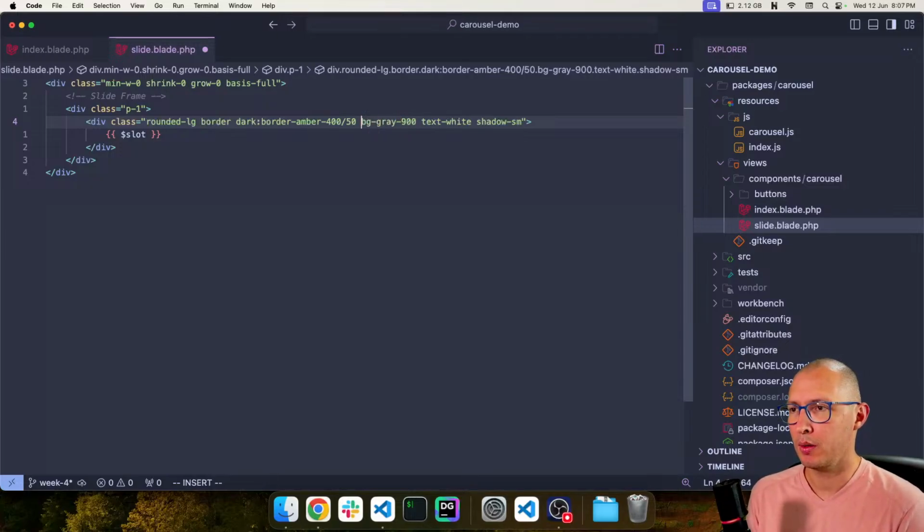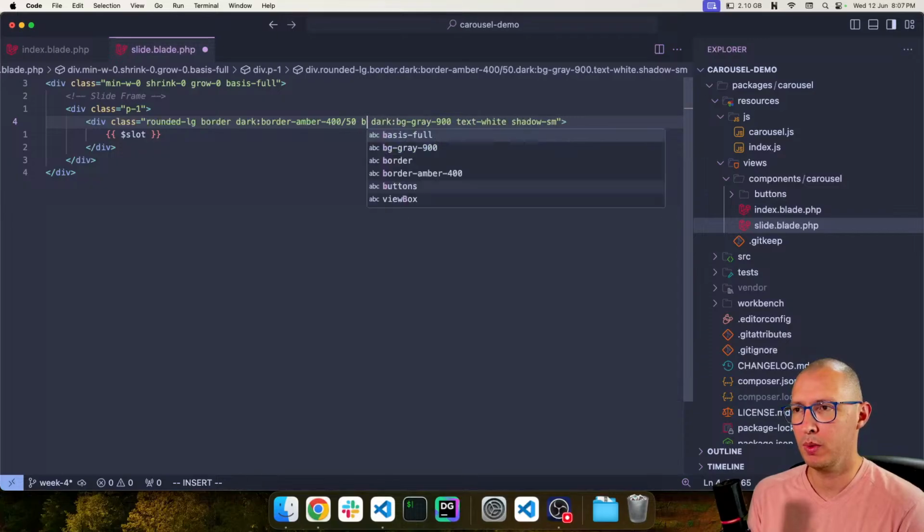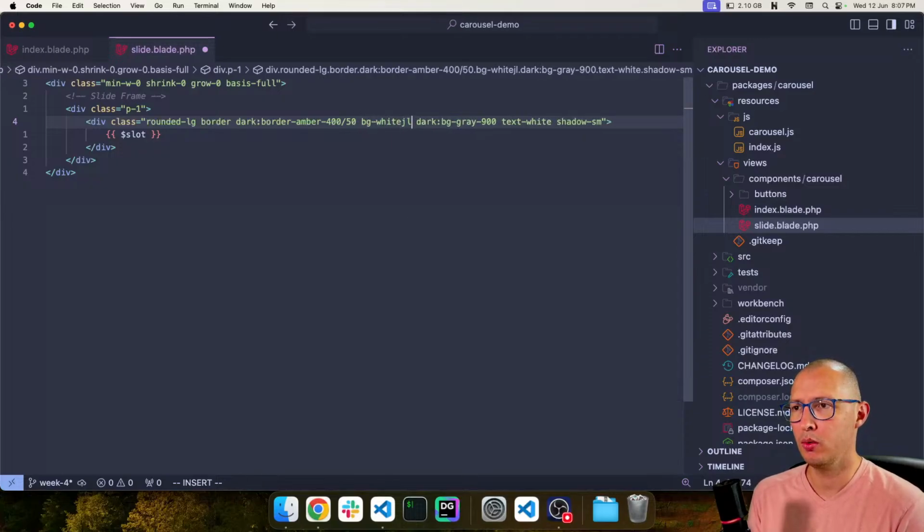This is dark, BG gray 900, and I'm guessing this is easily just BG white on light mode.